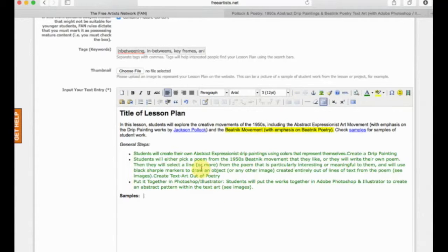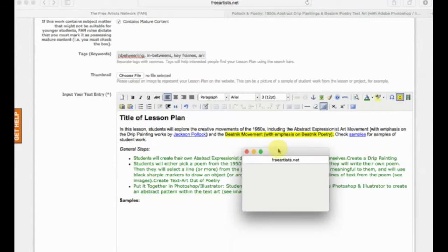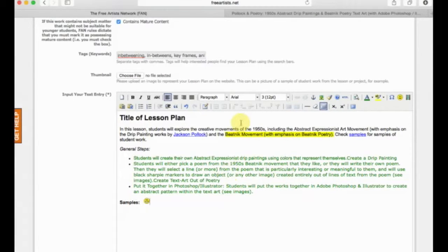Oops, there we go. So I fixed it all up. These are all the features you can use. You can even put in smileys. It's basically like a blog post. Think of it like a blog post. And so forth. Insert custom characters is just for special characters if you have to insert them. I do not think that comes up often either.